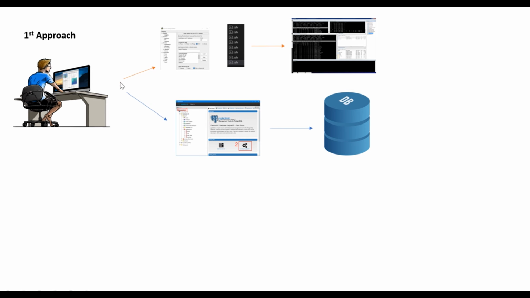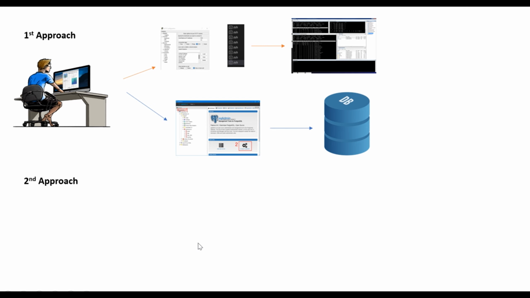So this is the traditional method, but what exactly are the challenges he is facing? There may be some lag in connecting to this environment, and you can see that there are two login methods he has to use. One, he has to access his cluster through PuTTY or some other login terminal. Simultaneously, he wants to access the database, so he needs another tool to access his database, right? So as of now he is facing challenges. He doesn't have a solution which can give him access to all these environments from a single platform, right? So this is the first approach.